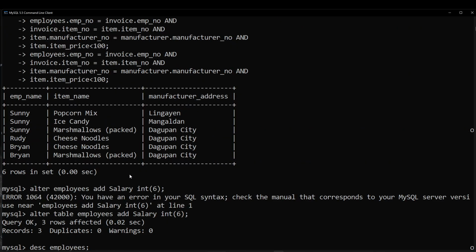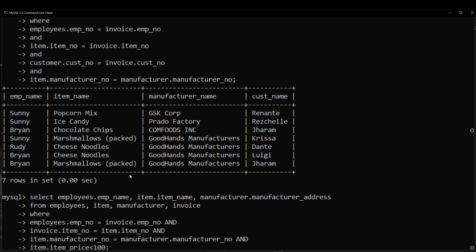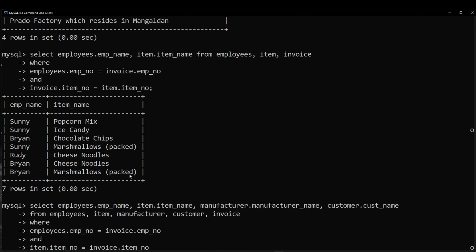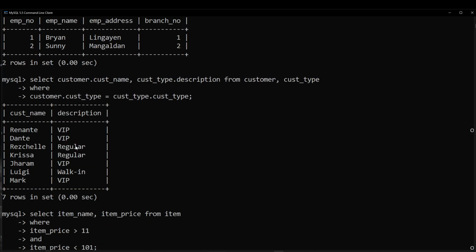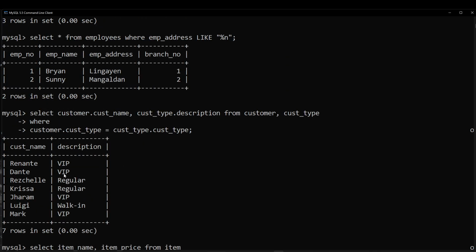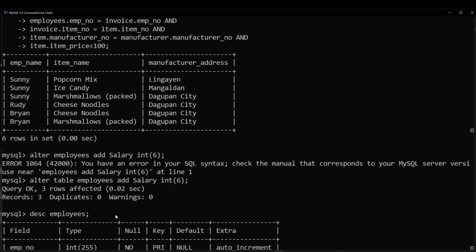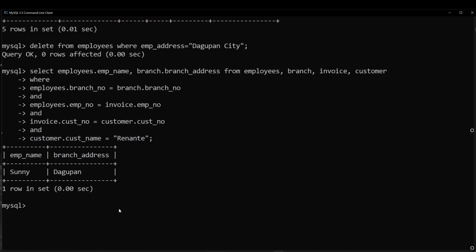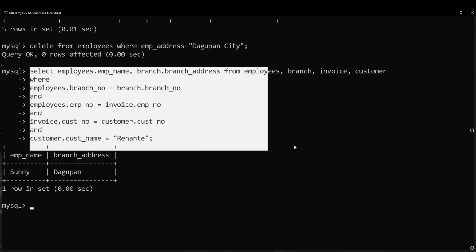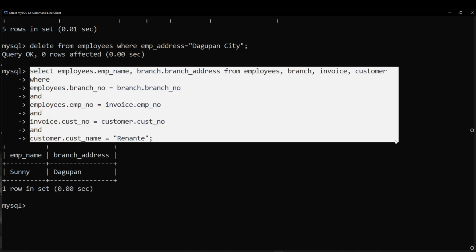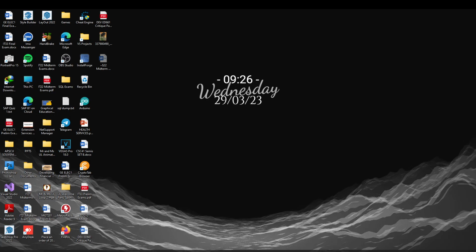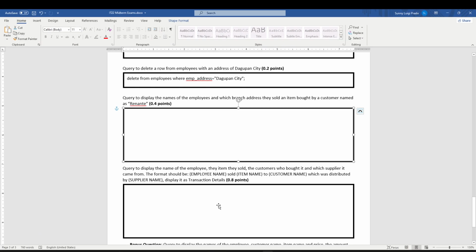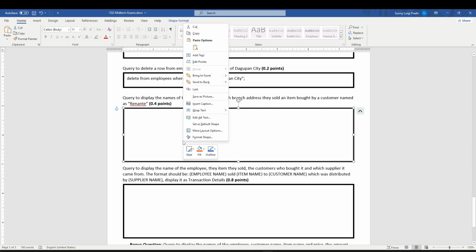So if we want to check here, customer type Renante. If we want to display everything inside the invoice, let's just copy this first before it gets lost. We'll double check that later.